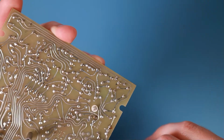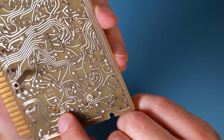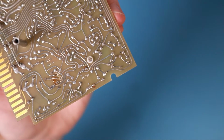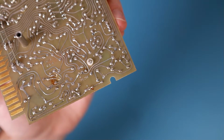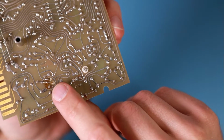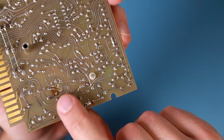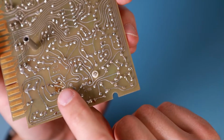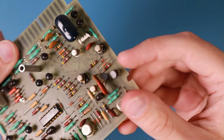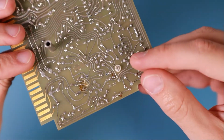Oh, I think there has been some botch here. Is it a botch or is it just a fix of a broken PCB? Because there are no pads and there are drillings down to the PCB, and they are just hand soldered to tracks. So the wires of the component are just hand soldered to the PCB tracks. So what's on the other side? On the other side is a transistor, this little transistor. So was it an afterthought?